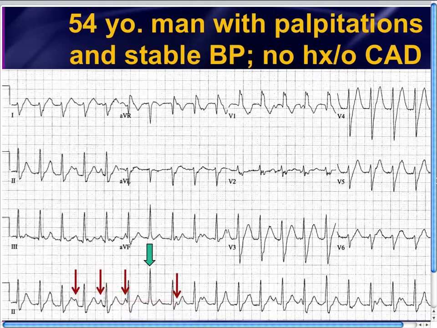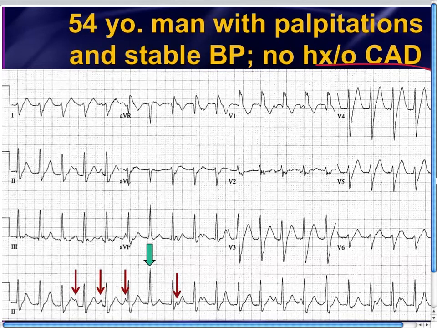What else? He's got a taller left rabbit ear. What else? He's got a deeper S wave in V6. What else? He's got right axis deviation. What else? He's got a fusion beat. He's got 4 or 5 different reasons to definitely call this VTAC, but he had a stable blood pressure, and he was just chilling, saying, yeah, my heart is beating kind of fast. He's 54, relatively young, right? He's got no history of cardiac disease known, and because he had a stable blood pressure, they thought, well, this must be SVT. A general cardiologist came to see this guy in the ED and said, stable blood pressure, no risk factors, go ahead and give him some adenosine.